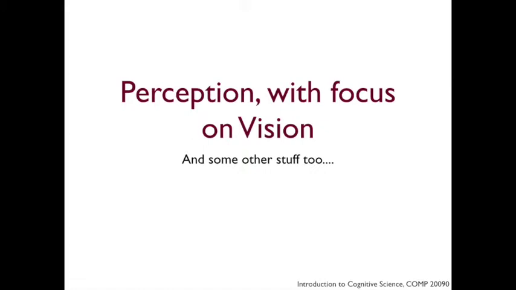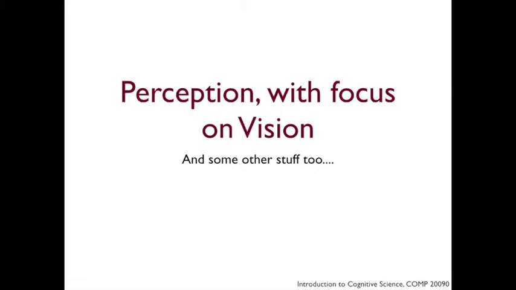Heinz von Förster, who we met in an earlier part of this course telling a joke about Pavlov, used to quip that we see with our legs. Because as you walk around, the pattern of light and dark on your retina changes, and therefore what you see changes. So vision is a whole body activity, is his point. It's not just eyes. So before we kick off and look at vision, I want to say some very general notes about sensory perception.